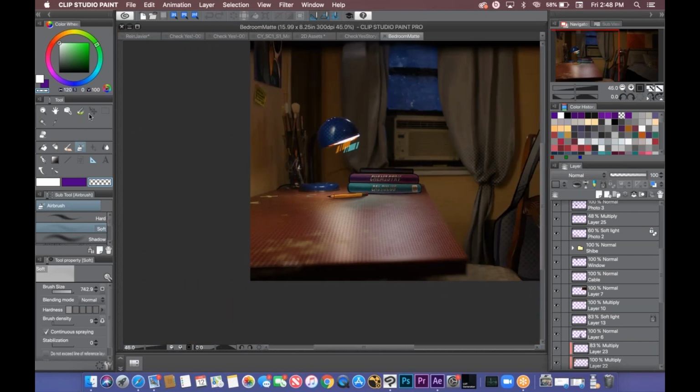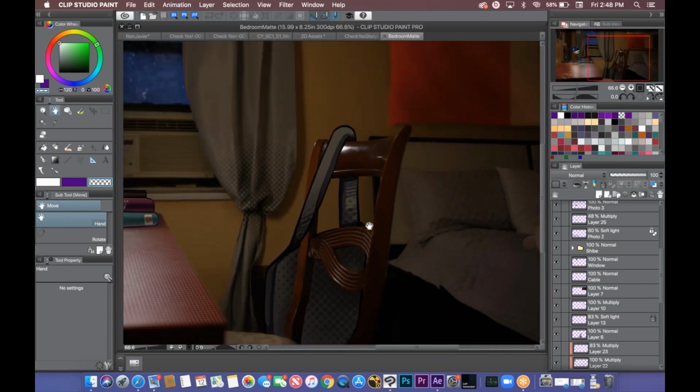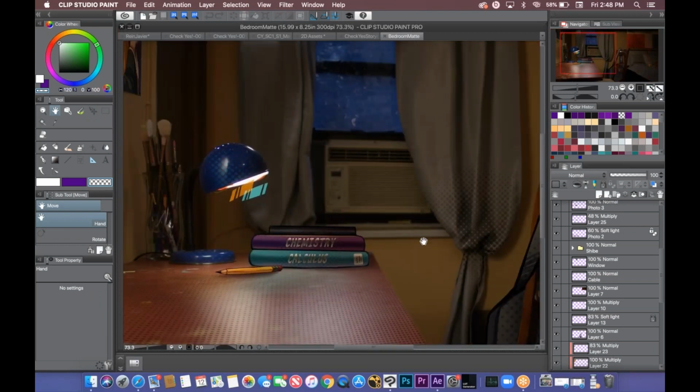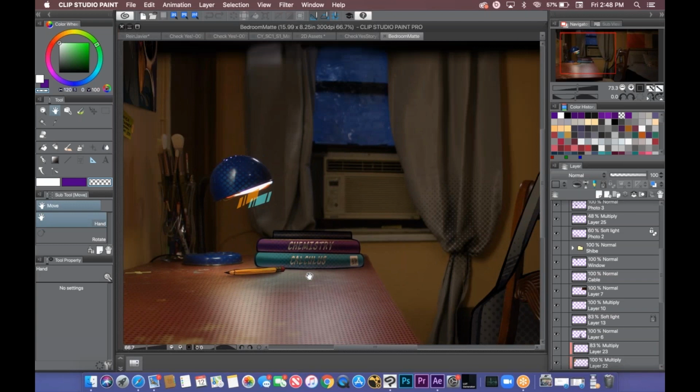So it was pretty simple. It was just overlaying some stuff, some PNGs, and then putting it where I wanted it, lowering the opacity on multiply or overlay or soft light. Soft light was what I used for the real life objects. Multiply was what I used for anything that I made in 2D. And then just finessing it to the point where I liked it.